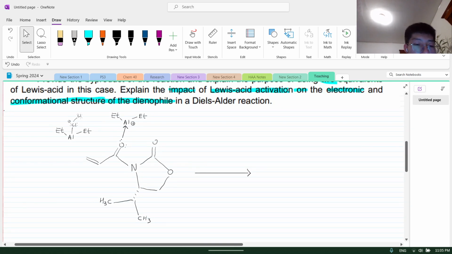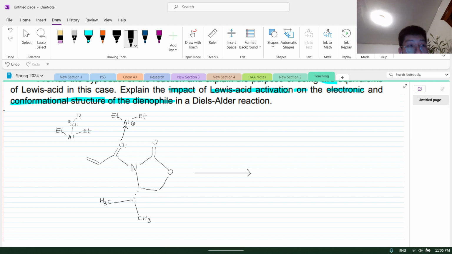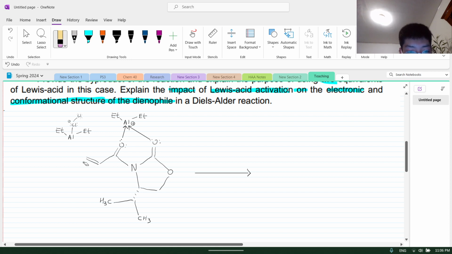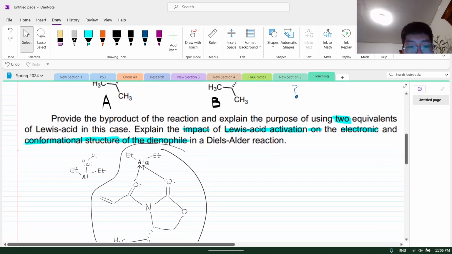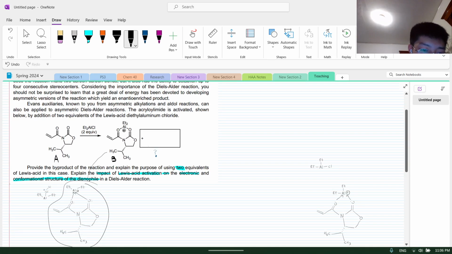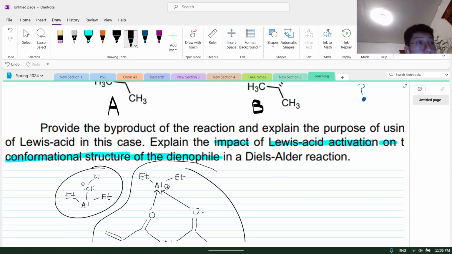Right, so essentially we just created a positive charge on this aluminum, and we just said that Lewis acids do what they do because they lower the LUMO of our system. Okay, so that means that this oxygen, which also has lone pairs, one of its lone pairs can also complex with this aluminum, because you just opened up a coordination site on that aluminum by removing that chloride. So this is what we are looking for. This complex right here is just molecule B. And then this has to be our byproduct.